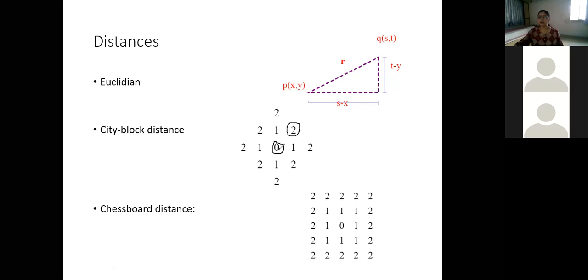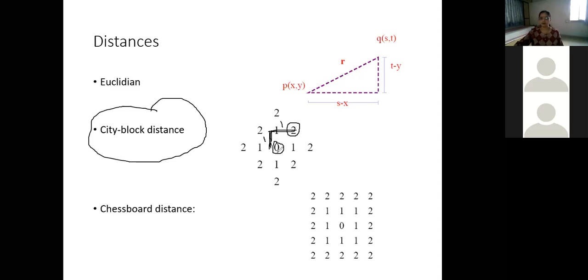Now in order to travel from this place to this place, how do we travel in a city? First we take this path in this particular lane and then we take this path in the horizontal lane. So we travel 1 unit distance, then 1 unit distance. So this 1 plus 1 distance is 2. This is the concept used in the city block distance method. We first travel in this direction and then in this direction.